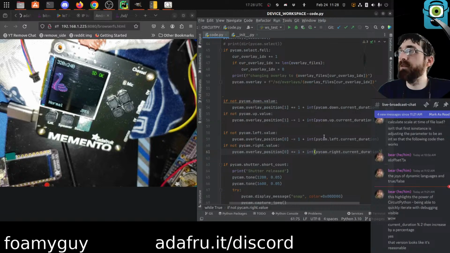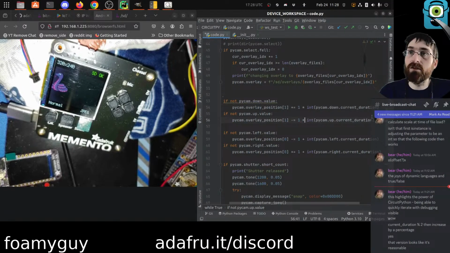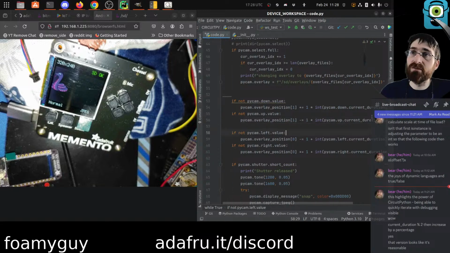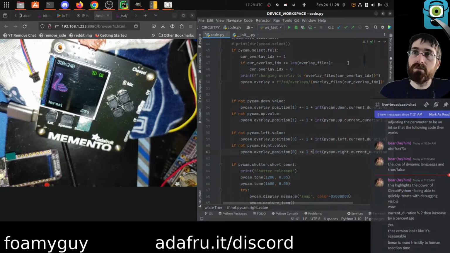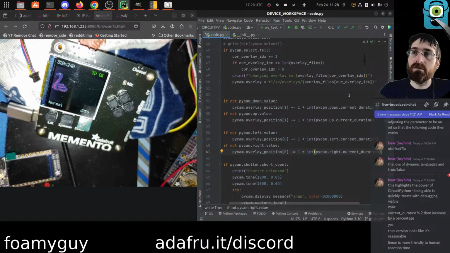So what if we did multiply? Modulus 2? That gives us even or odd. I don't know if we need that. What if we just multiply instead of add? Well, but we'll also do +1.